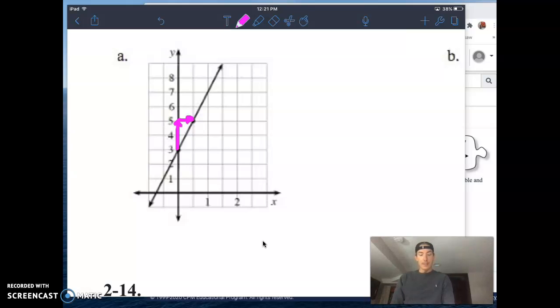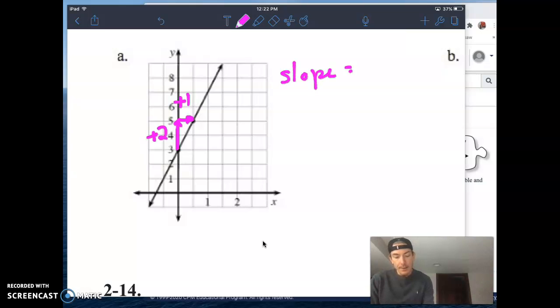And a slope triangle is simply just going to identify 2 dots on your line, 2 dots that cross through nice gridded points like the ones they identified here, and talk about how you move from one dot, usually the leftmost dot, up and over to the rightmost dot. In this particular case, it's clear that I had to count up 2 boxes and over 1 box. Now that's pretty telling, because that means my slope is 2 over 1. And we've got this thing we'll develop here in a moment called rise over run, change in y over change in x, but my slope is 2 over 1, up 2 and over 1.